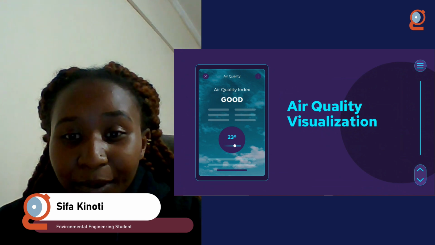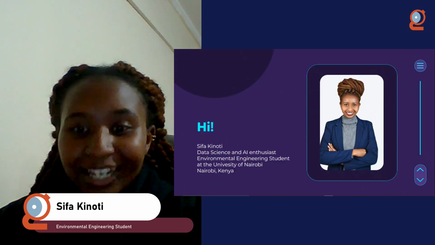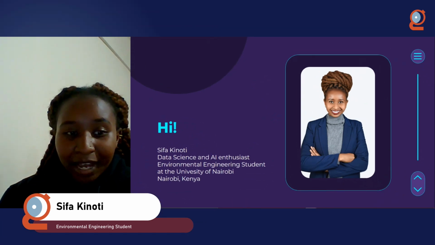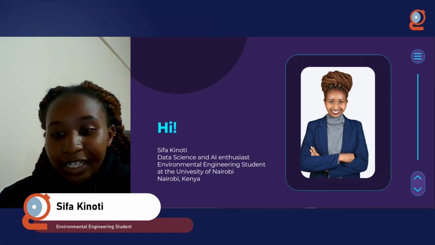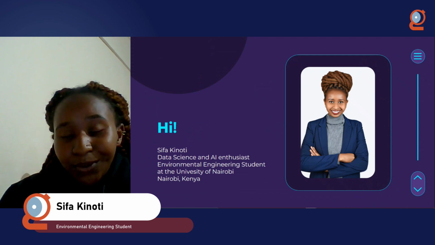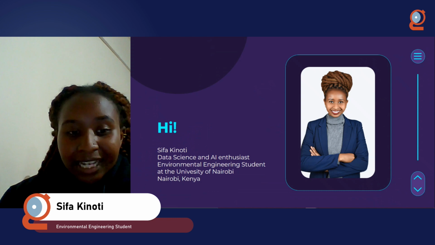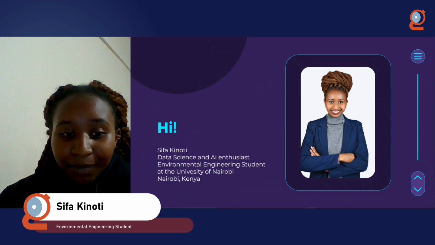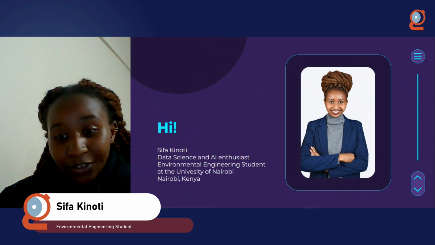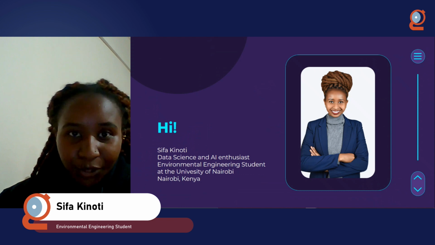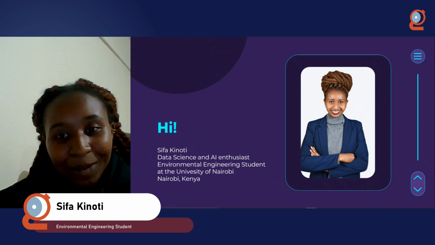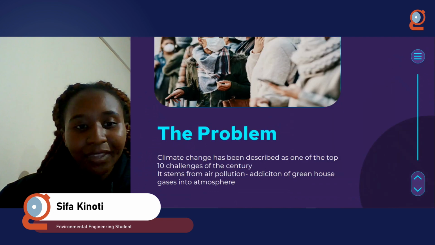So this is what the presentation is about. It's going to be about air quality visualization. And this is me. My name is Sifa Kinoti. I'm a data science and AI enthusiast. I took a short course in data science from a school called Jenga School, and I'm yet to graduate. I took it as a minor, but as a major, I'm doing environmental engineering at the University of Nairobi. I'm currently in my 4th year of study. So, of course, the University of Nairobi is in Kenya's capital, Nairobi.